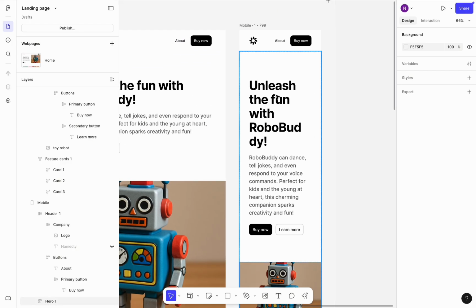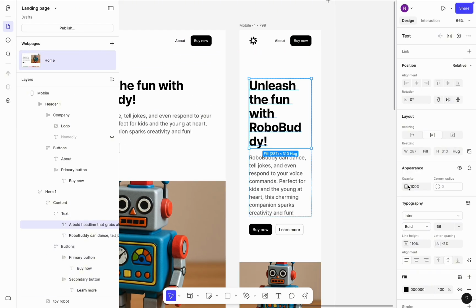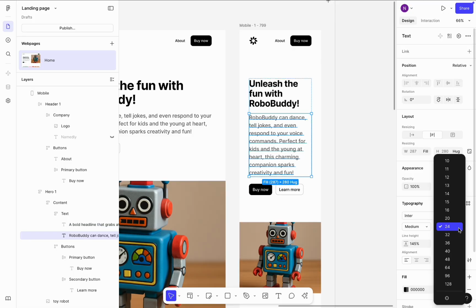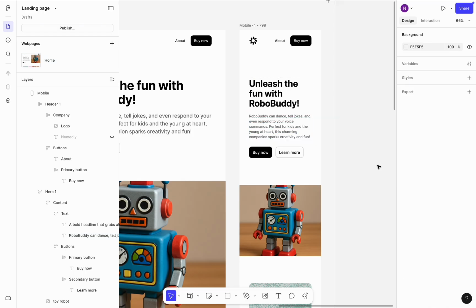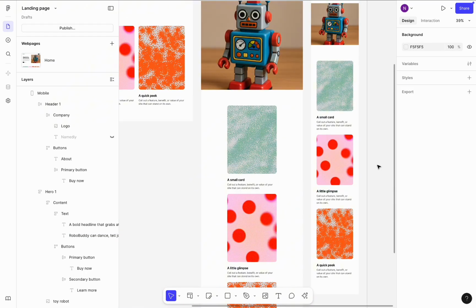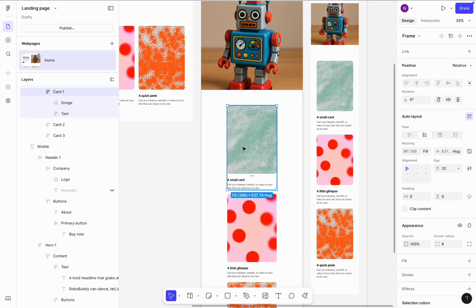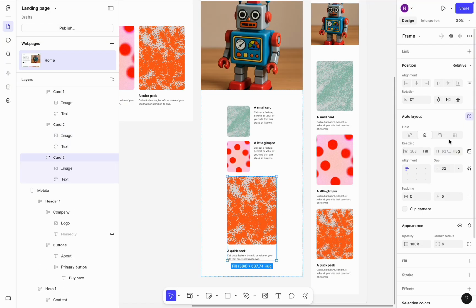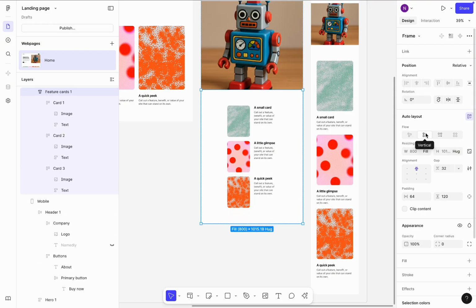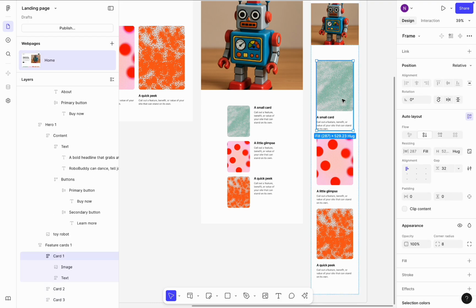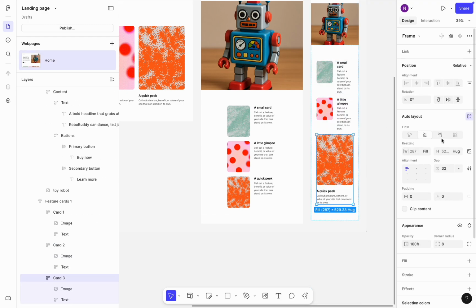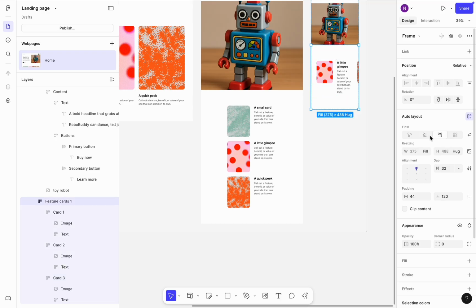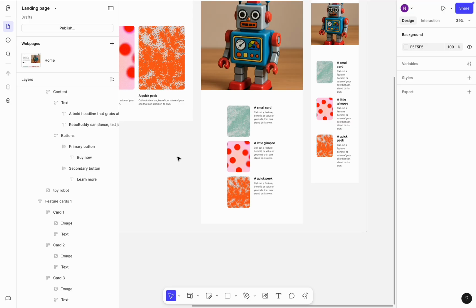I don't want to stop with only this change, I want to change the text in hero section too. Select the text layer and change the font size. Do the same for the description. In Figma, we can also use text styles, which makes it easy to create a typography system and use it in design. Let's also change the style of the featured items. Instead of vertically stacked images and text, I will use vertically stacked cards. This layout looks better to me. Let's reuse it for mobile. Actually, for mobile we can try not vertically stacked cards, but horizontally scrollable cards. But for the sake of consistency, I will reuse the tablet layout.